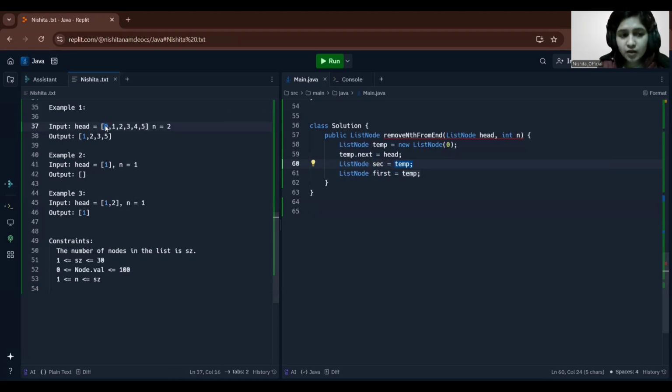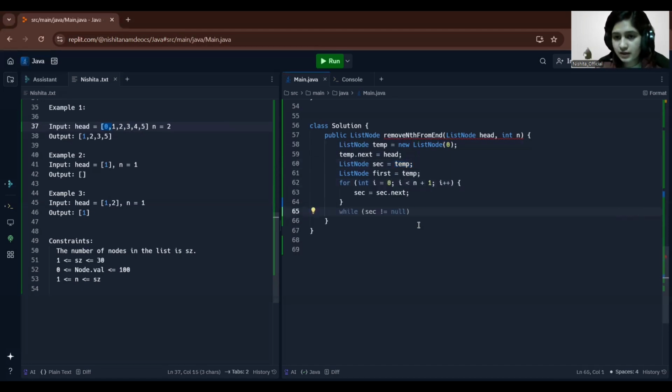Now we have a new head of the linked list, we have created a dummy node here, right? Both the pointers will point to this dummy node head. Both the pointers will point to temp. Then we are taking a for loop. Why are we taking a for loop?